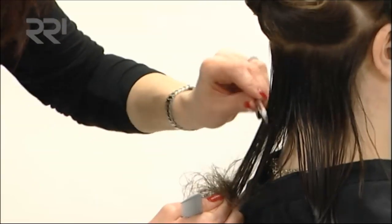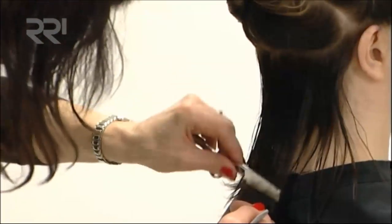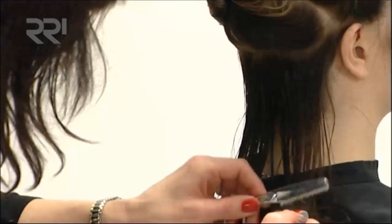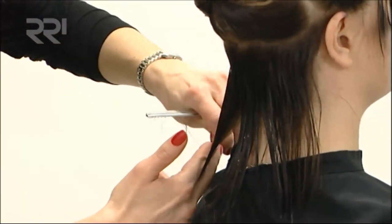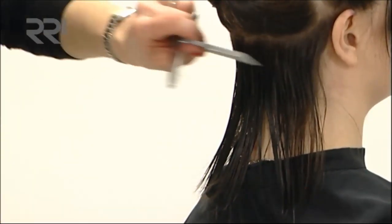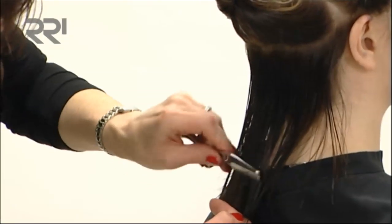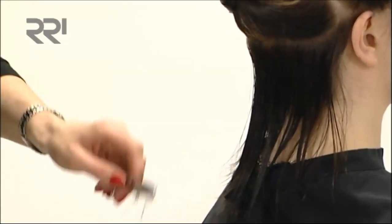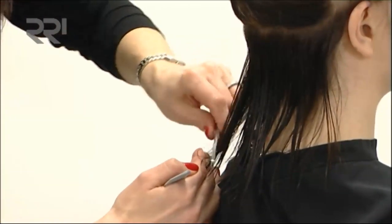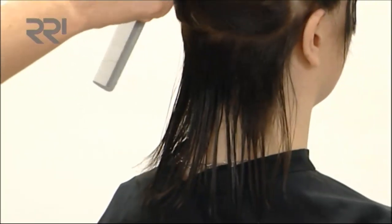Now we're going for this real kind of soft, surfy, teenage feel to this haircut. I love working with the razor because you get a really amazing texture through the hair. So again, just really breaking up any shape that was originally through the hair, smashing that shape up. Okay, now I'm going to release this section here.